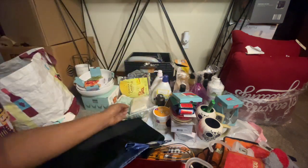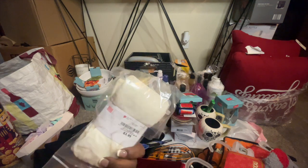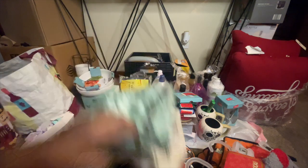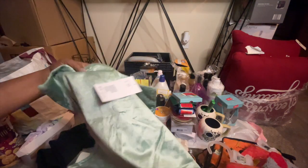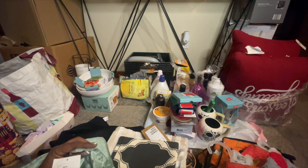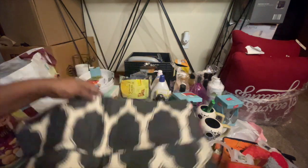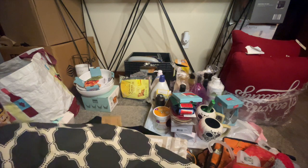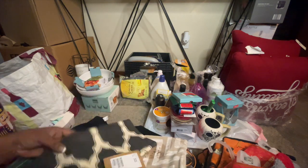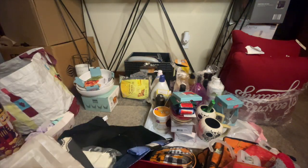Right there, some tights. It says two pack fashion tights in a size 12-14. And I was looking at these, and these are actually pillow covers. So this green one is like a small pillow cover. Let me see if this has the size. Oh yeah, 16-16 pillow cover. Then this one is a pillow cover. That one is super cute. This one is a size 20-20. I have to wash this one, but it's super cute. And that one is a size 20-20 as well. So pillow covers, nice. Wish it was two.